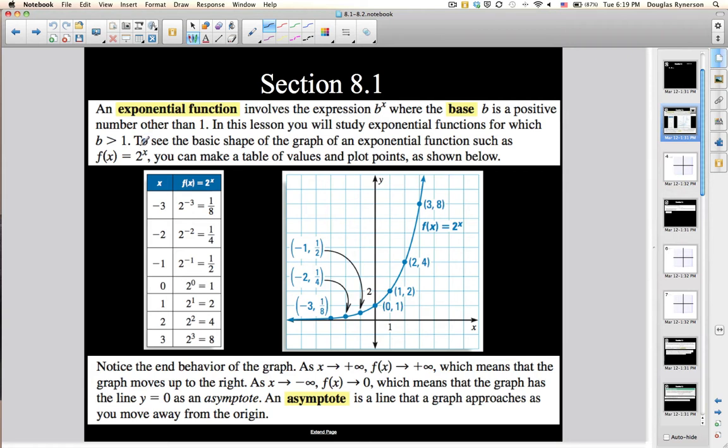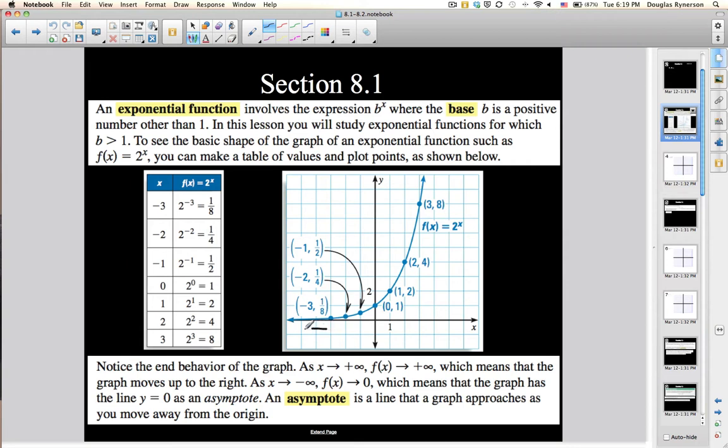So remember now, if b was 1, when we take 1 to different powers, because you see our variable is an exponent, it doesn't change the output, so that would really just be a linear function. That is why b must be a number other than 1. Okay, and this is what an exponential growth function looks like.